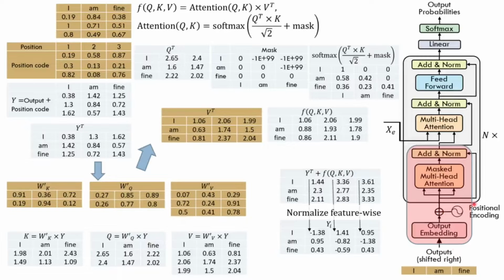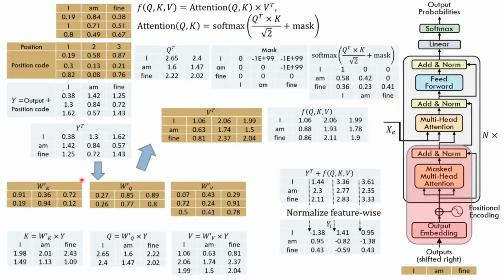Okay. So now this input vector is fed, it goes to the output embedding, then there's positional encoding, and this goes to the masked multi-retention. So let us do the calculations. Suppose this is my output for the decoder of size 3. I've just put I am find for convenience. However, initially I, and then am, then find would be generated. So these are my inputs. This is the positional encoding. We add the positional encoding, and we get the output. Here we compute Y transpose for convenience, which will be needed later. So now we have the output plus positional encoding.